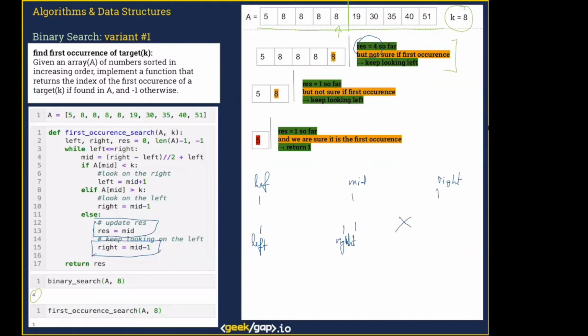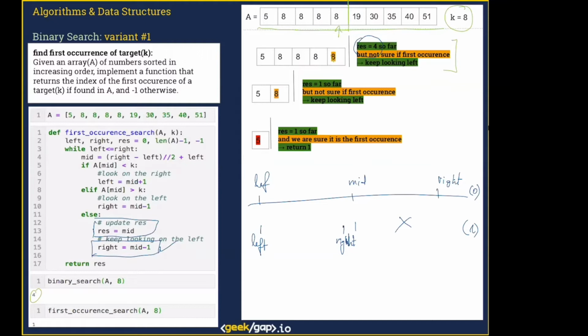So when we say move left, this is what we mean. This is state 0, for example, and this is state 1, when you have to look left. And this is what this piece of code is doing. It takes the right and turns it into whatever was before mid. So this is moving leftward. We keep doing that.